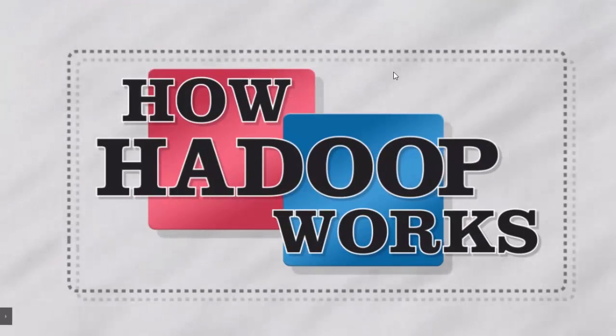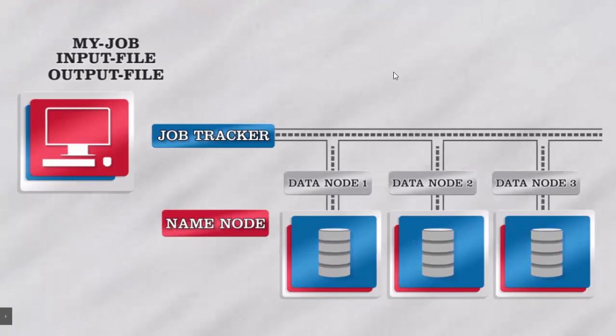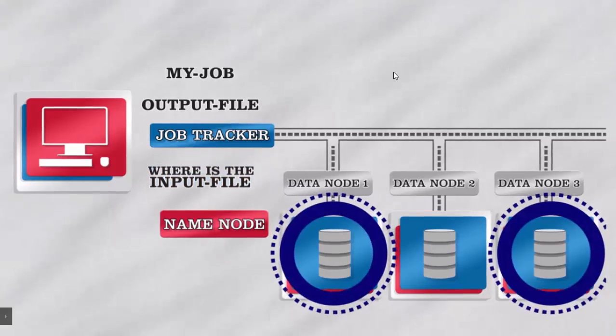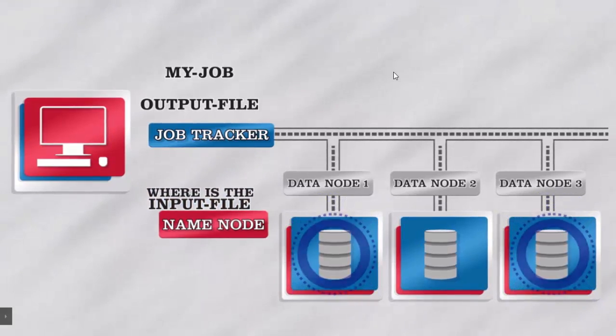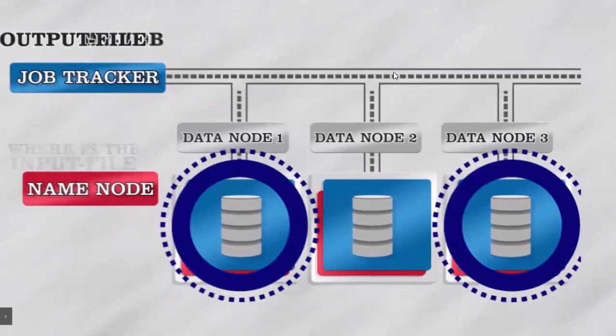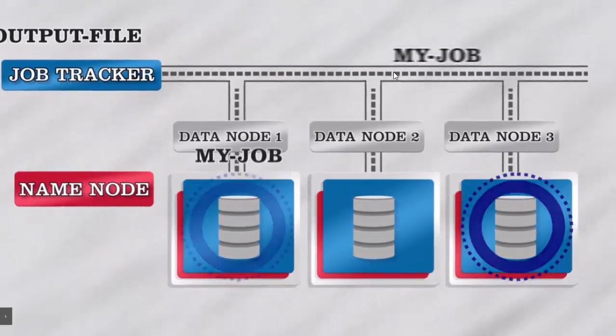Okay, how does Hadoop work? Suppose what I wanted to do was look for an image spread across many hundreds of files. So first off, Hadoop has to know where that data is. It goes and queries something called a name node to find out all the places where the data file is located. Once it's figured that out, it sends your job out to each one of those nodes.